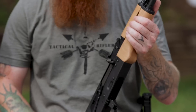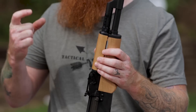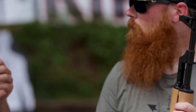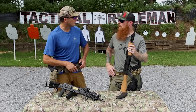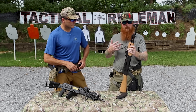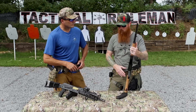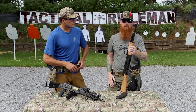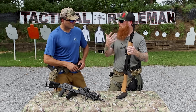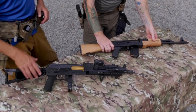Same thing with the gas tube and gas block — it is not strong at all. Casting has a lot of weak points; the metallurgy is not as consistent as forging. The AK-47 is a very simple weapons concept. People can make these pretty easily — there's a couple of guys that made them out of shovels. They're not very accurate, but the primitive nature of the AK-47 is definitely there.